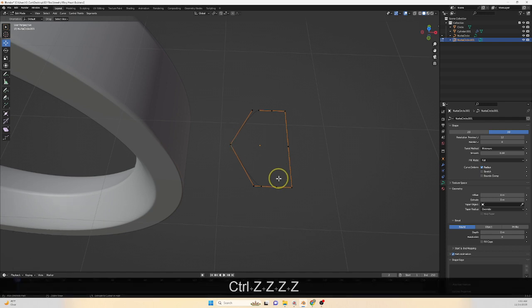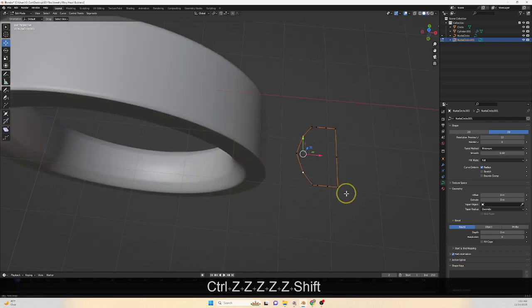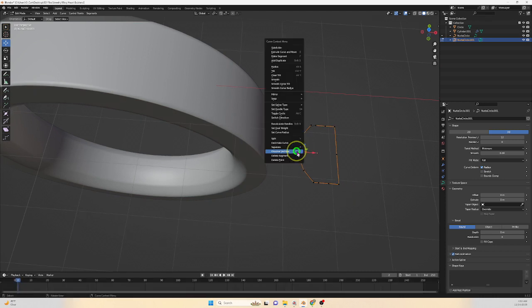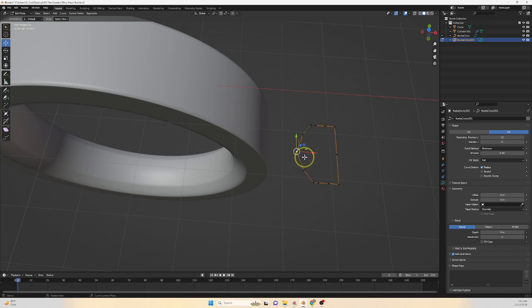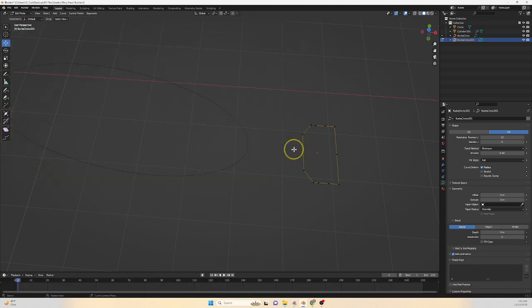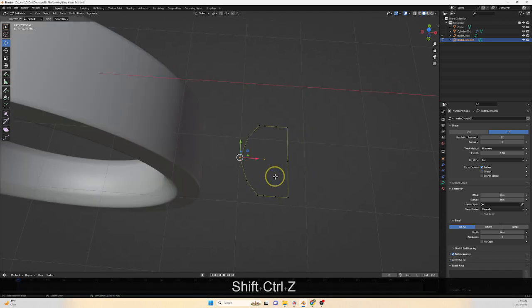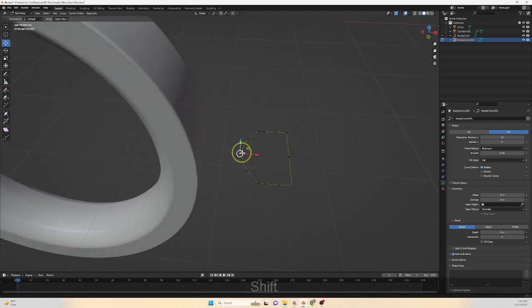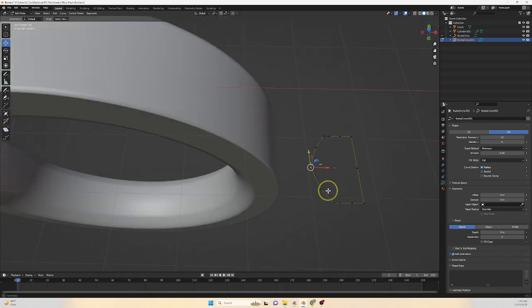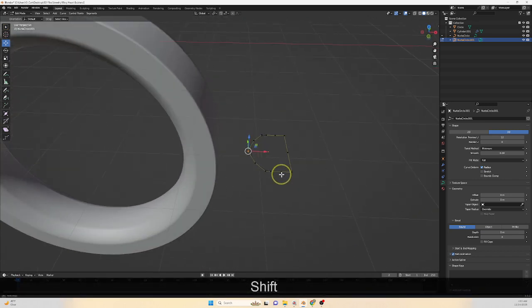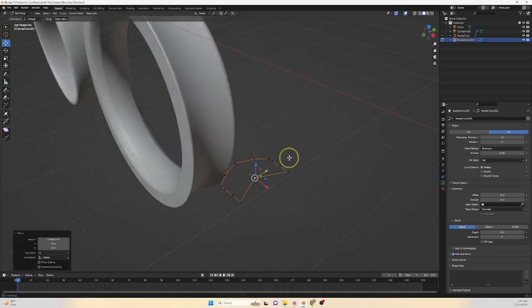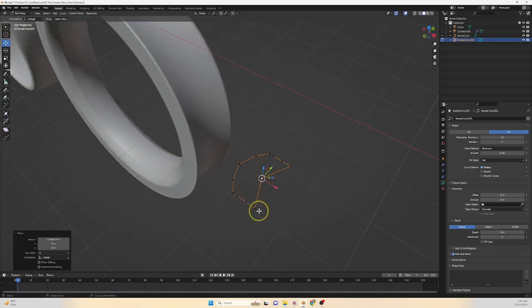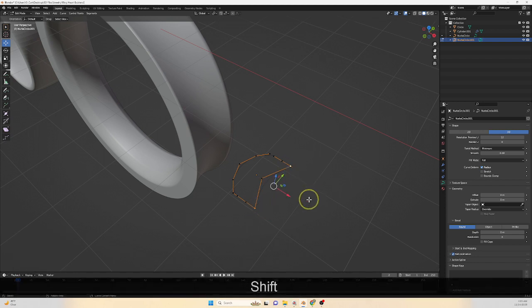I think I liked it better before, so I'm going to undo that. That's weird. If I dissolve that vertices, it gets rid of the whole thing. I had no idea. That's interesting. All right, but I can make this whatever shape I want. So if I want that to be concave on the outside there, do that.